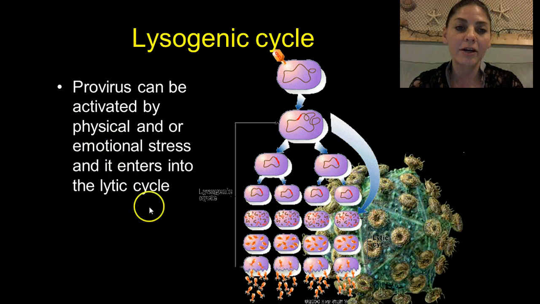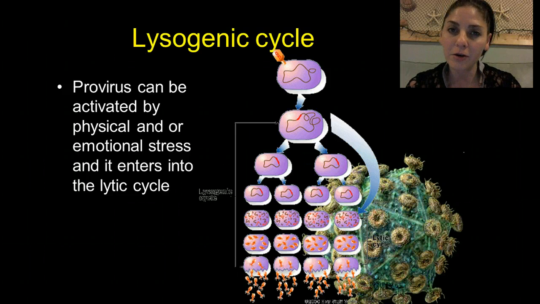Now up here, it's talking about the lytic cycle being triggered by an emotional stress or a physical stress. So if you've ever noticed people that get cold sores on their lips, they don't get cold sores unless they're starting to get sick. Those people actually have one of the forms of the herpes virus. Lovely, I know. So if your boyfriend or your girlfriend has a cold sore, you do not want to kiss them because that's actually a herpes outbreak.